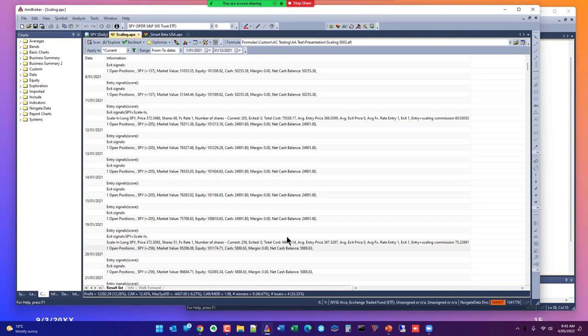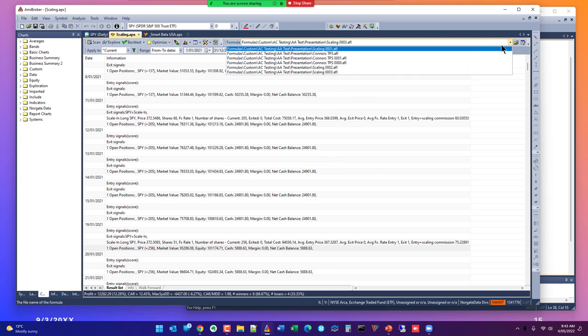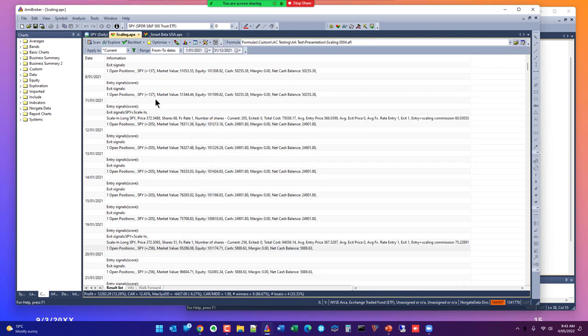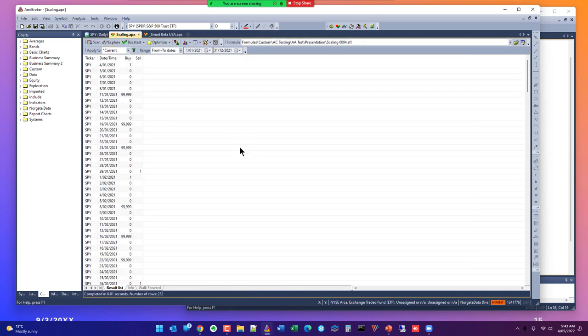So let's have a look at how that works in practice. First, to the Explorer. Interestingly, what you might observe here is that the value of sig scale out is just very slightly different from the value for sig scale in. So it's 99999, and if you recall, the scale in signal was 99998. That's the way they've designed it, I guess, to be numbers that you're never going to use in practicality.